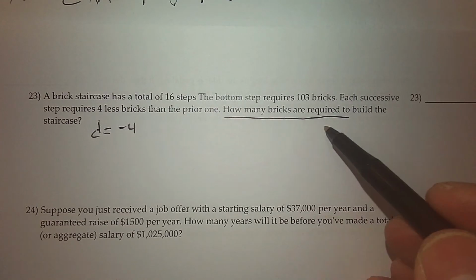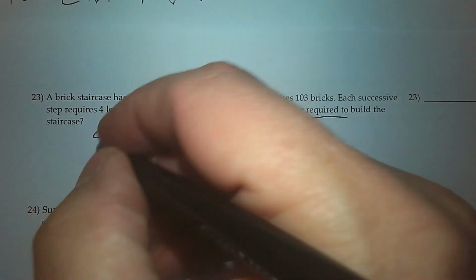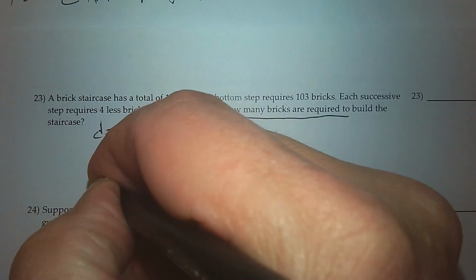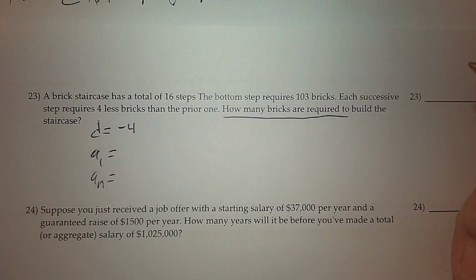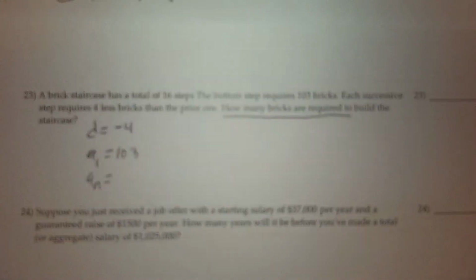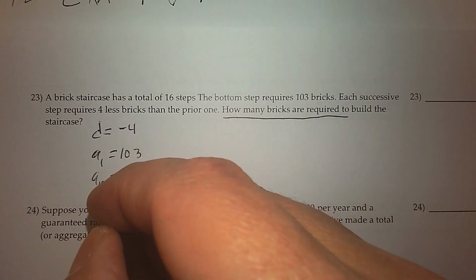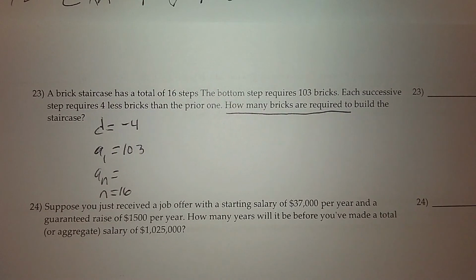How many bricks are required to build the staircase? So that would be a series. Awesome. So for a series, I need to know a few things. I need to know how many bricks are there in the first step. The bottom is the first one. That's 103. What else do I know? How many steps are there? So what don't I know that I need to solve for?